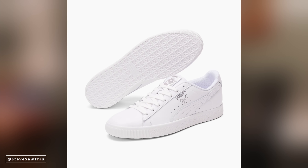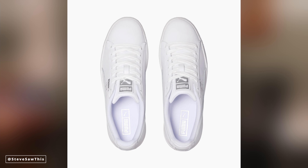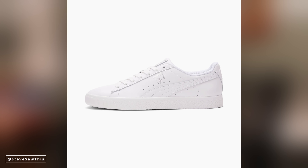Two more brands and six more sneakers to go. We've moved on to a brand that, like ASICS, I think is very underrated and makes some seriously dope sneakers - that brand is Puma. They make seriously dope products, especially their shoes. The first one is the Puma Clyde Foil. These are clean, crispy - you got a nice gold foil on them. They just look great. They're not as narrow as some of the other classic Puma sneakers, which I kind of shy away from. This one has a nice aesthetic in line with the rest of the sneakers we talked about - maybe that Air Force One replacement. The Puma Clyde: I like the way this looks. It's clean, simple, elegant - it just looks dope. And for the price, you can't beat it.